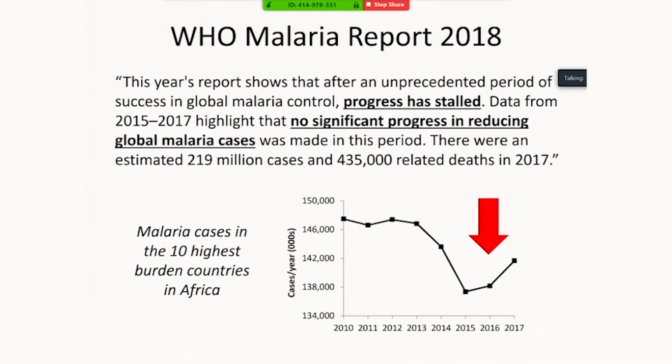We learned the parasite genome. We were able to manipulate the parasite, etc. The last couple of years have given us pause. This is our starting point for today, which is that the World Health Organization report for 2018 has basically shown that that downward progress has, from 2015 on, stalled. And they've in fact identified 10 high-burden countries, 9 of which are in Africa, and then India, where cases of malaria are actually increasing, despite the fact that we have bed nets and insecticides and know a lot more about the parasite than we have before.